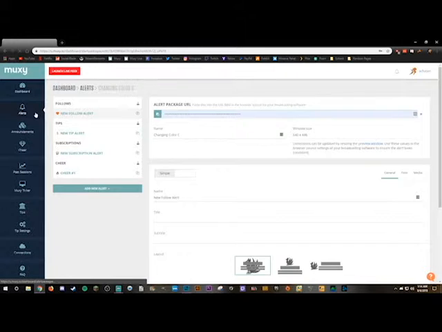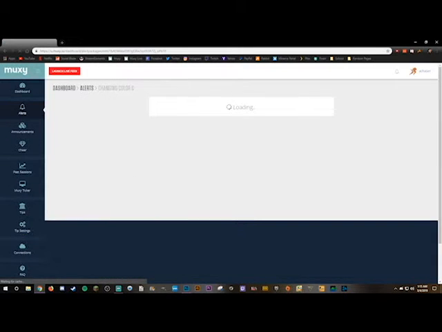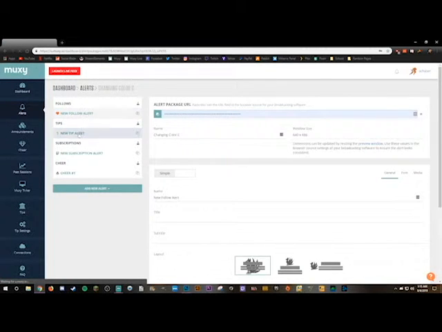So we're going to go ahead and click on the changing color one. You're going to want to make a new alert package right up here. You're going to want to click on that, but I'm going to edit mine just to show you guys. So I have the 4 different variations: follow, tipping, subscriptions, and cheers. They're pretty much the same for all of them. You can do however many you want or however little you want. You can just do follows. You can do everything, including raiding and stuff like that. I just have these 4.